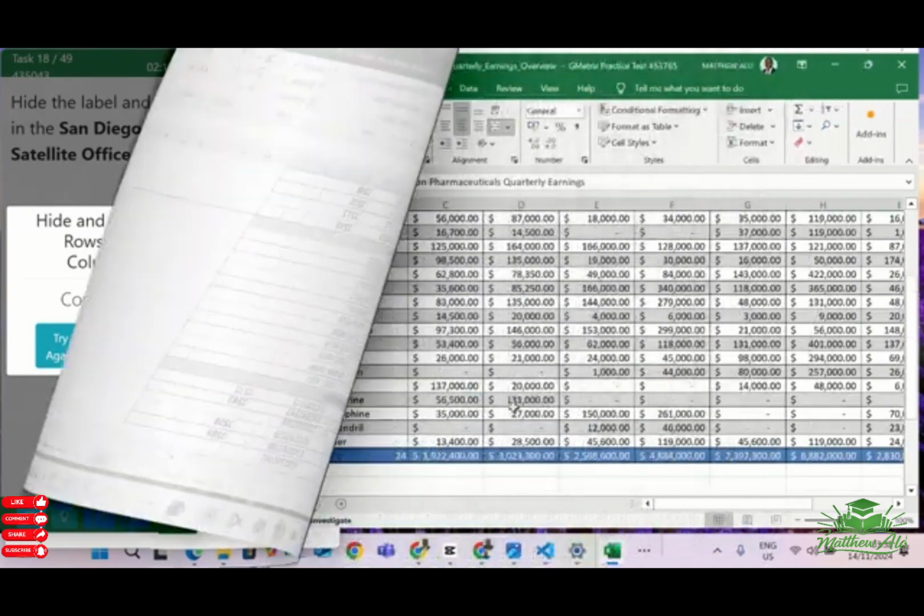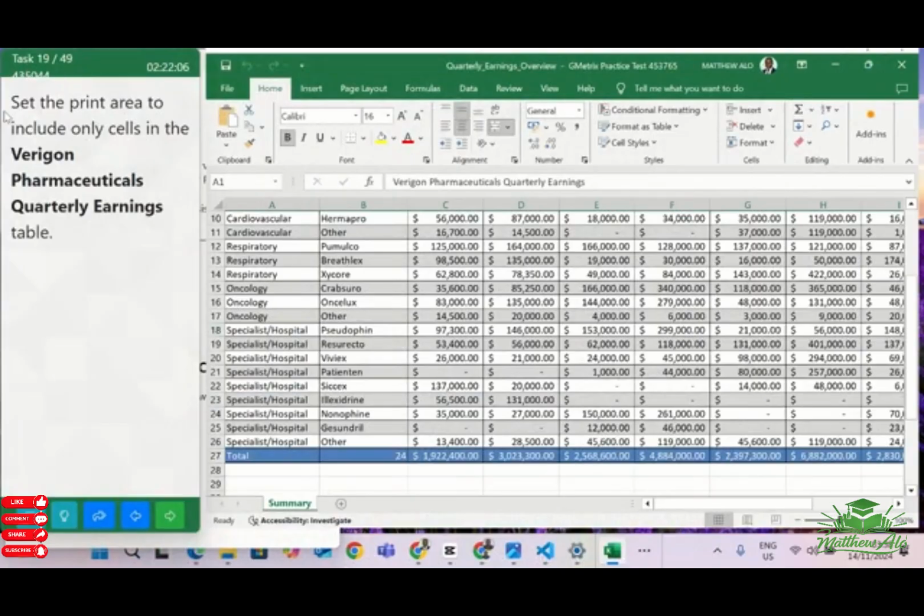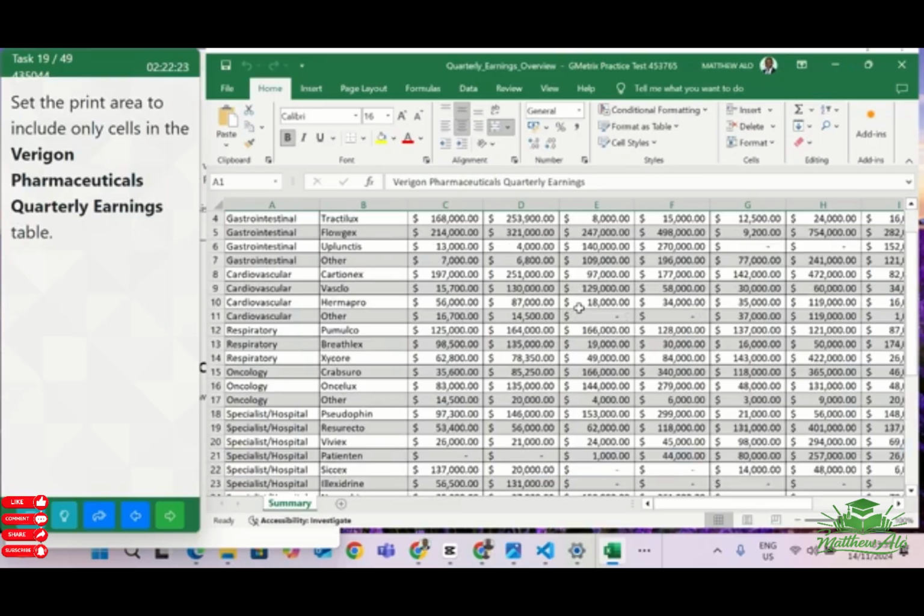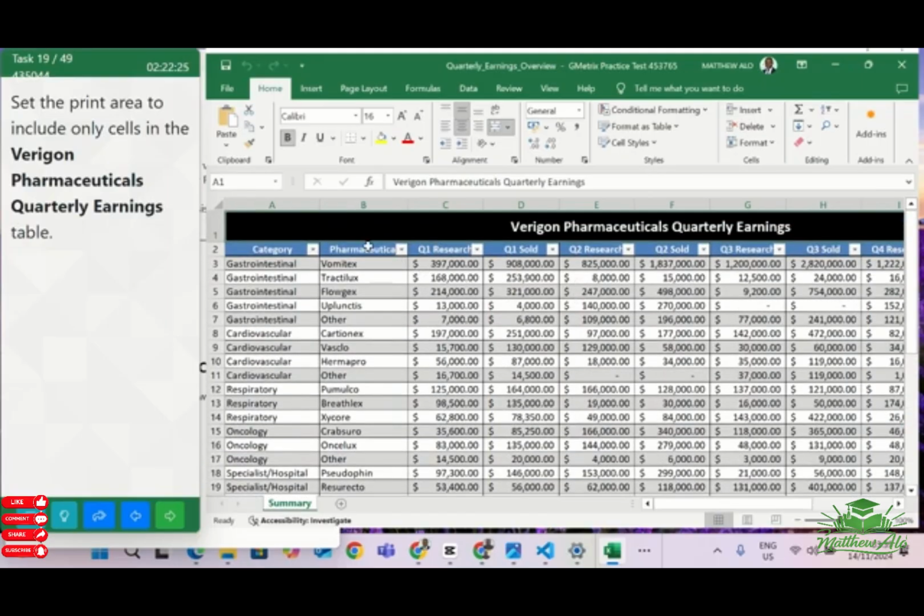Task 19. Set the print area to include only cells in the Verigon Pharmaceuticals quarterly earnings table. To do this, just go to the table.